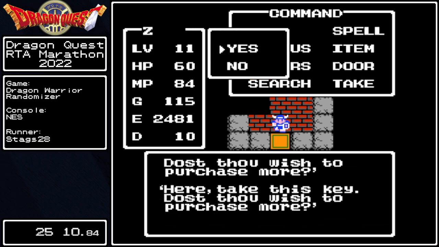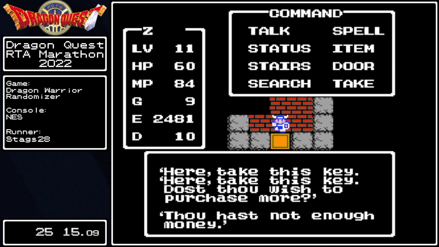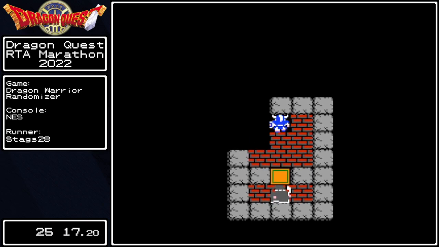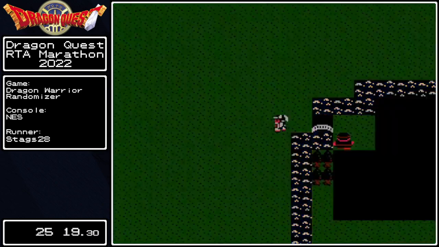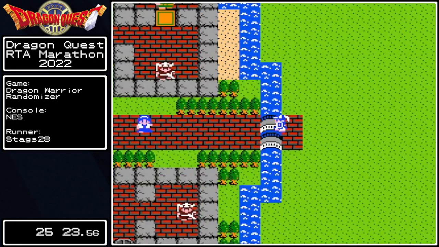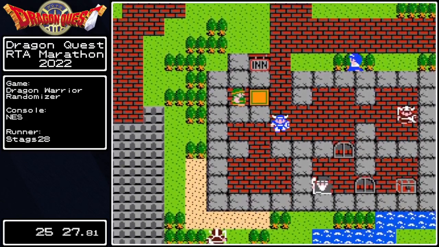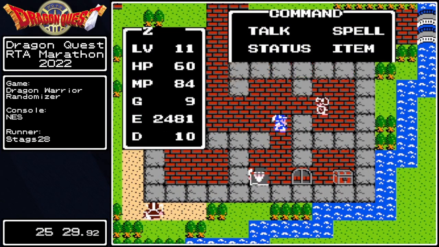No, we're getting keys. These keys are going to unlock a whole lot of doors for Stags here. Tantadale Castle has its treasury and the place behind it. We still haven't even seen Garenham, but when we get there, we can check the back of that. There's three chests in Garenham. There's one chest right here behind two keys. So let's see what we get for the 2-for-1 special.